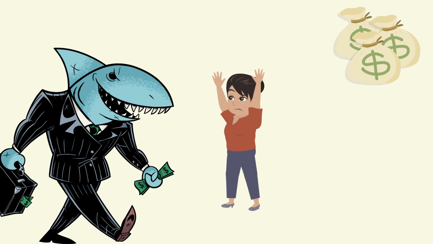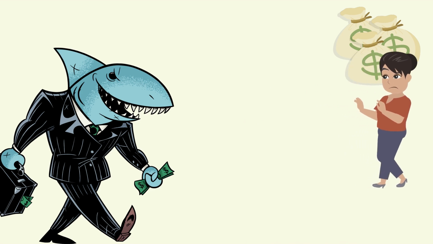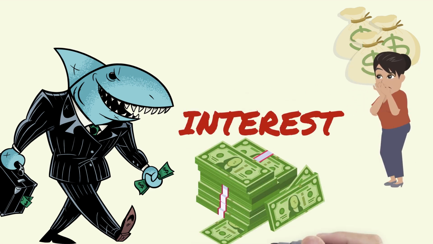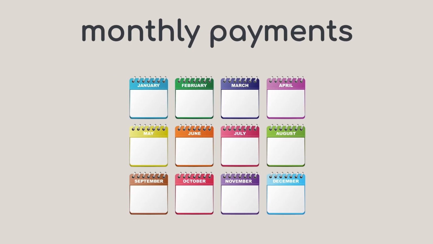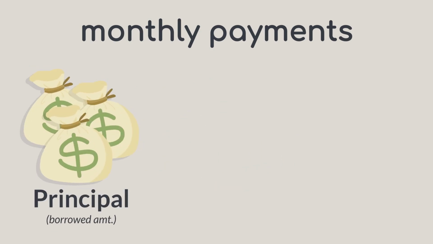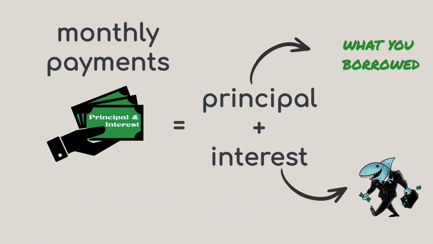This extra money that the bank was going to charge is called interest, and Claudia would have to pay interest along with the amount she originally borrowed. The banker explained that the repayment plan would require Claudia to make monthly payments. Those payments would consist of the two types of money she owed: principal, the amount she received and used to buy the house, and interest, the amount of money the bank was charging for her to borrow the money.